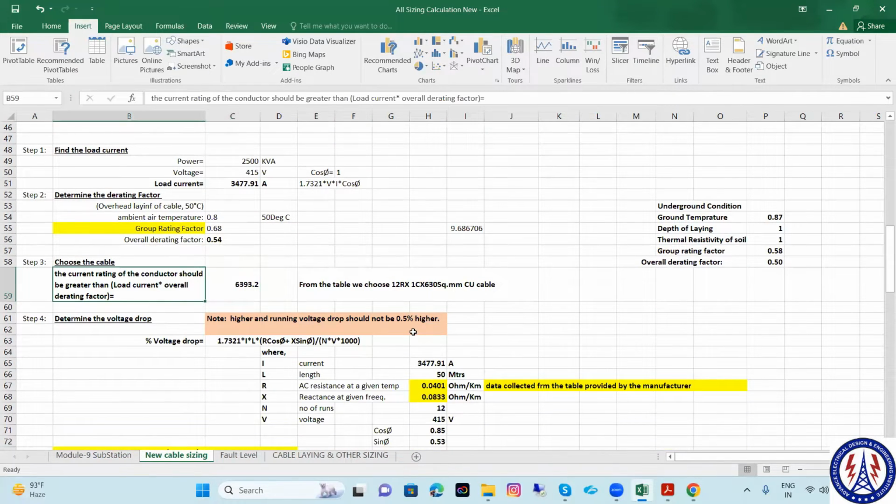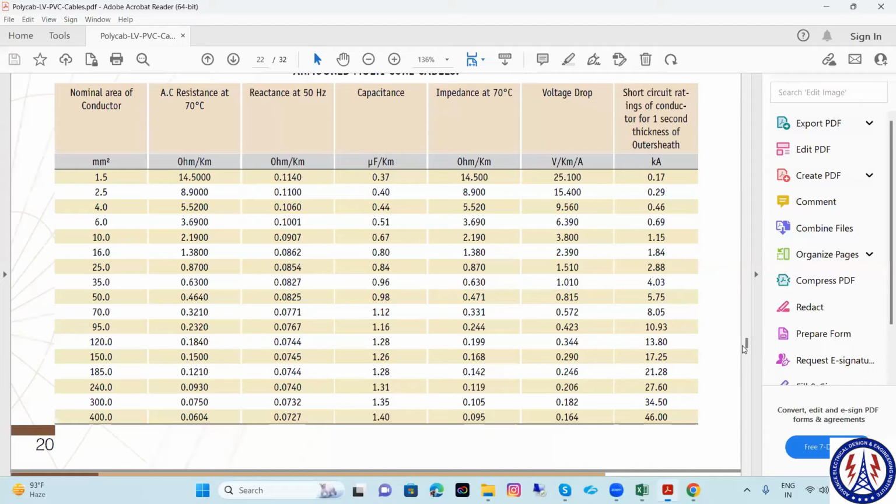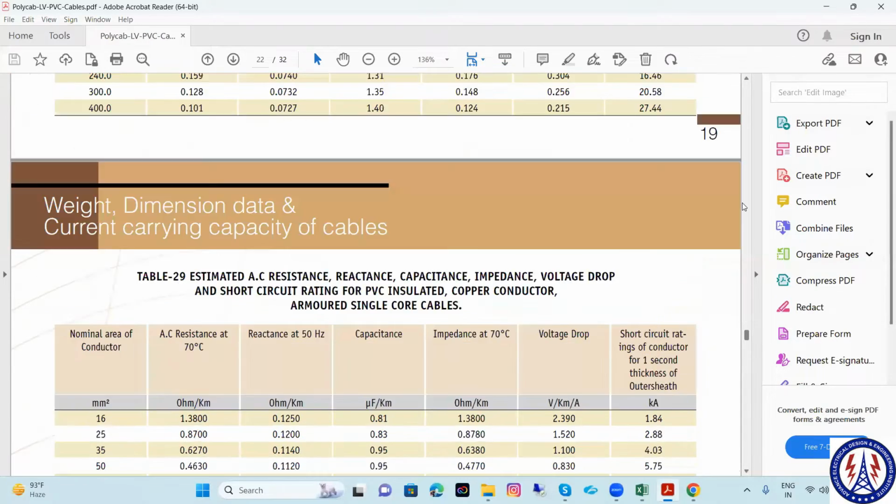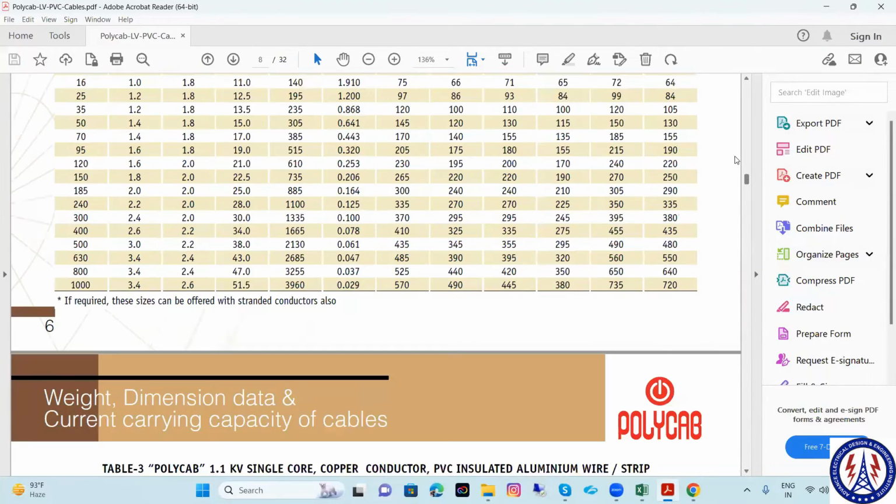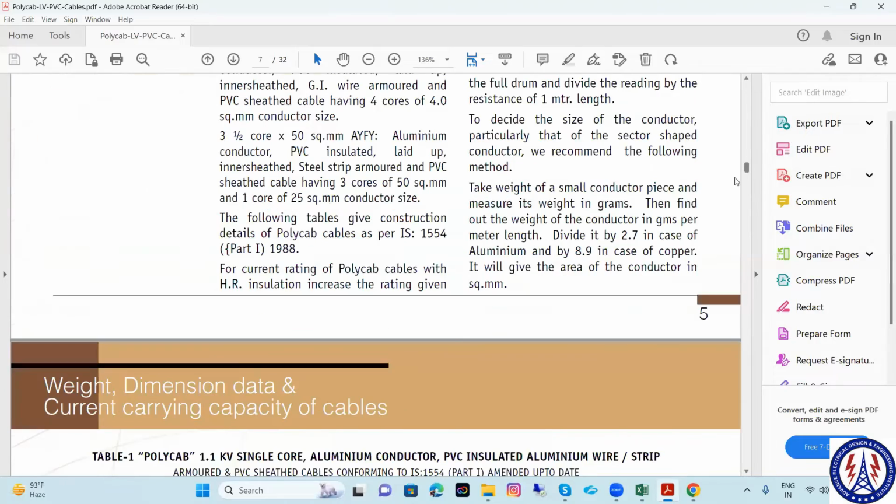See, it's a transformer, so I can go for the 4 core, or, sorry, generally the current will be high. So I will use a single core cable. Okay, so I will go to the single core cable catalog. Busduct also I can use. The busduct I should use because this cable doesn't terminate.